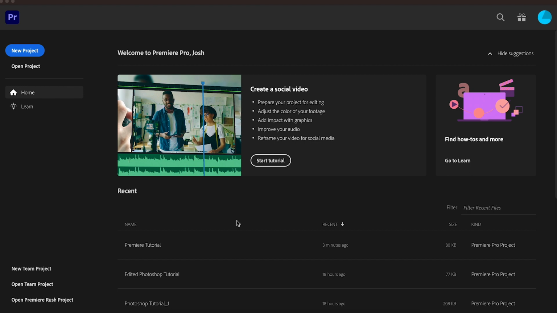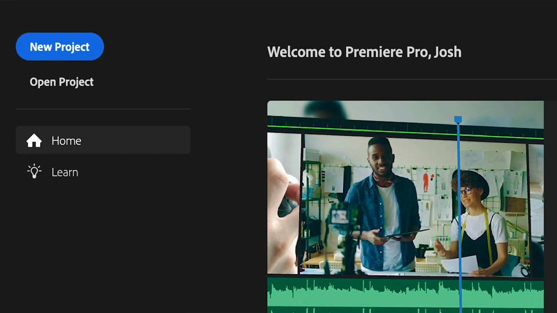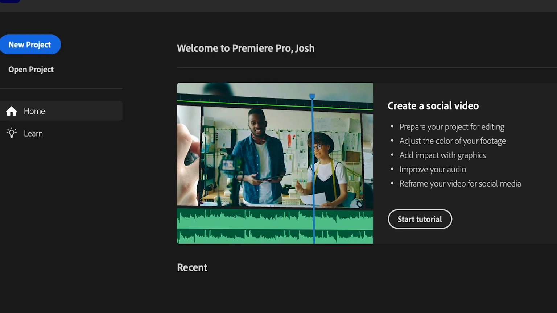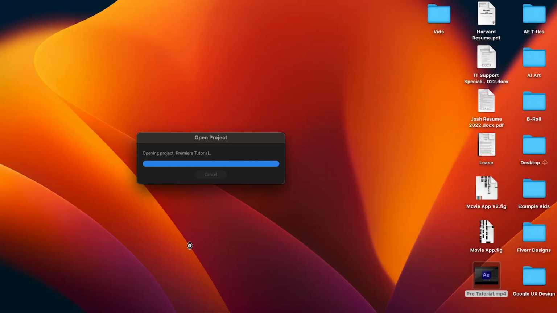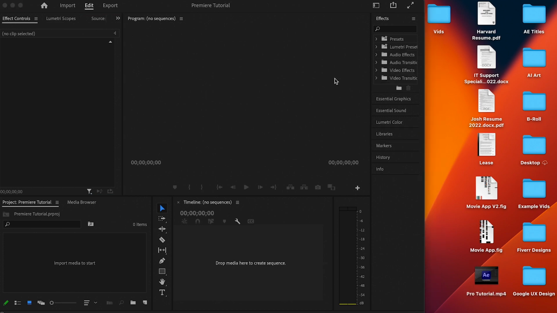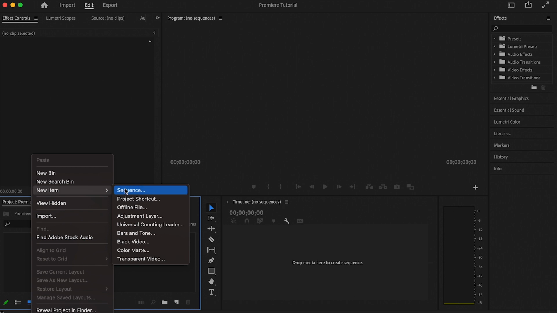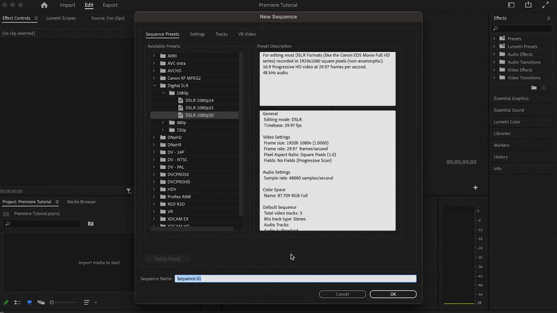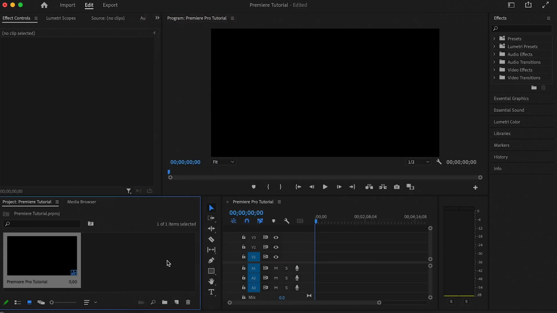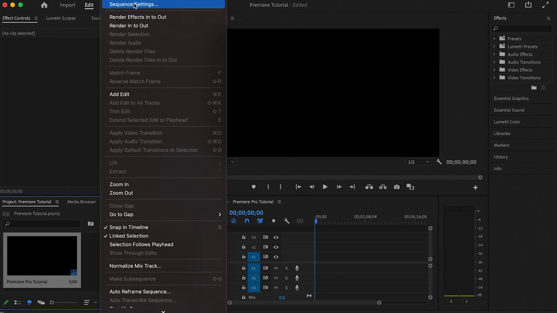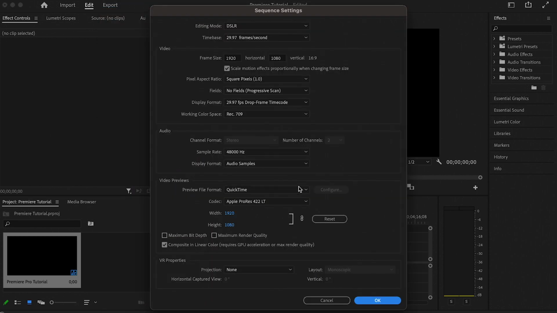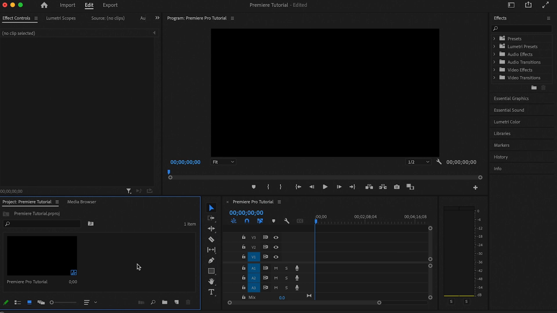If you haven't created a project file yet, you just click on where it says New Project in the top left-hand side. Before we start importing footage, we'll need to create a new sequence. So we'll just right-click here, hit New Sequence, and then we just want to make sure we have the right settings. In this case, it'll be 1080p, 30 frames per second. We'll name our sequence, and then we just want to confirm that we do have the correct settings before importing our footage. Which we do, so now we can right-click on the project panel and hit Import to find our footage.